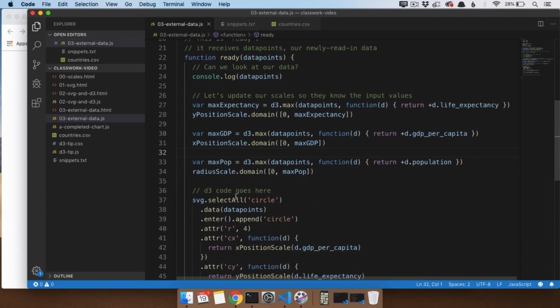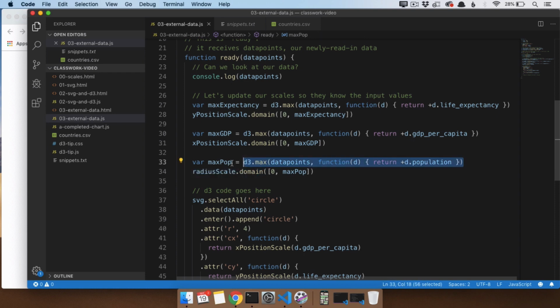This is why you end up cutting and pasting so much in D3, because this looks the same as this, looks the same as this, and even if the code itself looks confusing to you, like d3.max, how does it work like that? You don't need to know. Basically, it's going through data points, pulling the population out of each of them, and then getting the maximum.